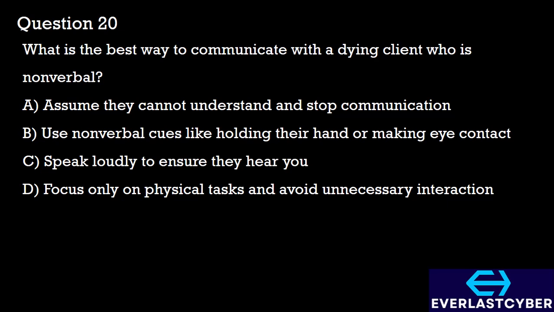Question 20. What is the best way to communicate with a dying client who is nonverbal? A. Assume they cannot understand and stop communication. B. Use nonverbal cues like holding their hand or making eye contact. C. Speak loudly to ensure they hear you. D. Focus only on physical tasks and avoid unnecessary interactions.